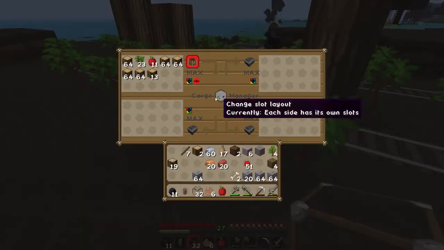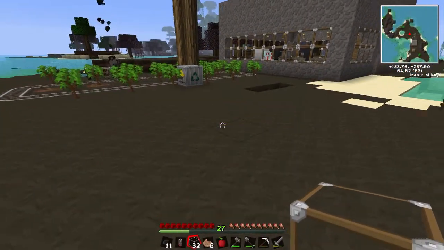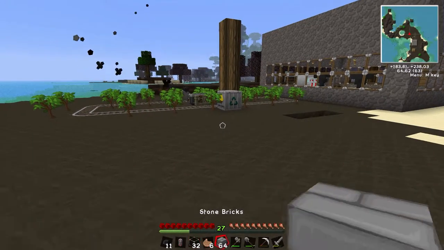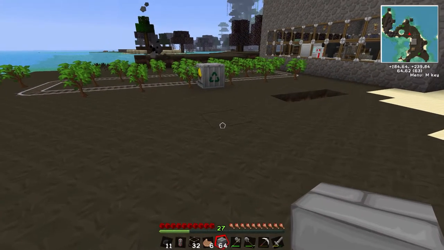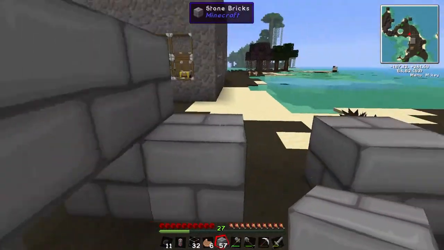So now, what we want to do is get all this. Look at that. Look at all that oak wood. What we want to do is pump it out towards a new little factory. I already burned a lot of stone bricks here, and yeah, get it into this factory. I think the entrance right here, maybe. We'll see if it gets through that.